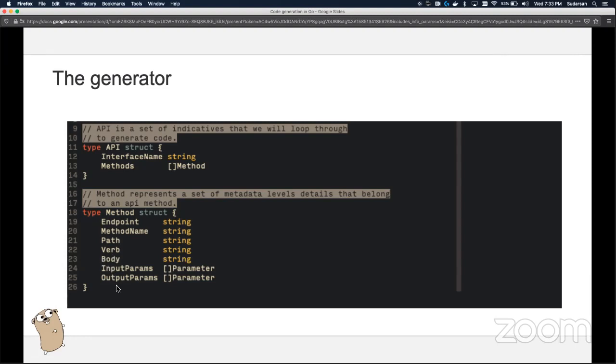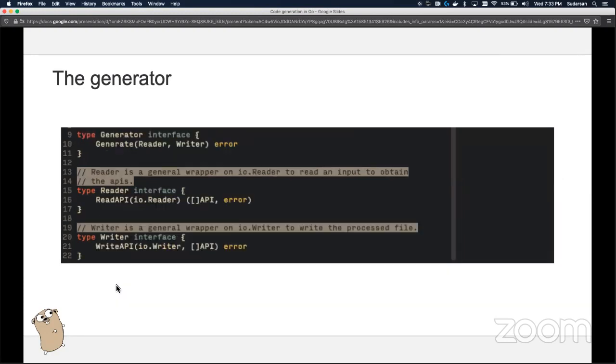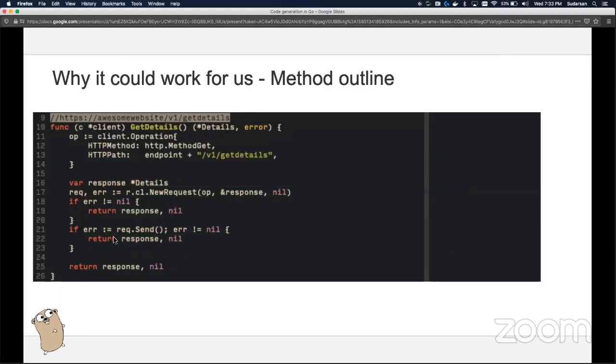And then we need to know the input parameters and output parameters the method needs, right? So essentially, this is, in our scenario, an exhaustive list of what we needed to really generate the final output. And now that we know the working pieces, we wanted to see how to build each of these independent pieces. So we needed somewhere to read from. We know what to write already. We know that we're going to write into a .go. Basically what we want to write to, right?